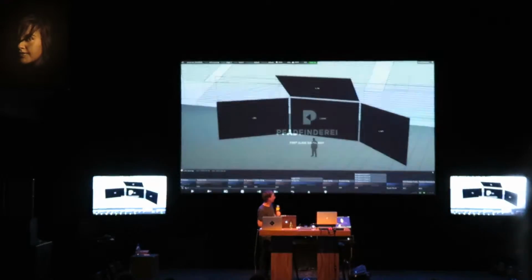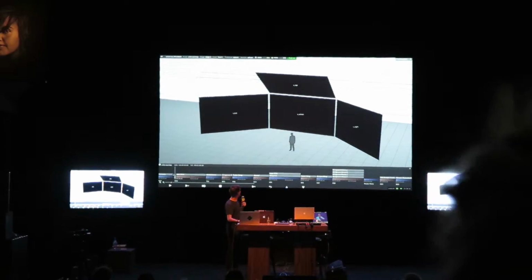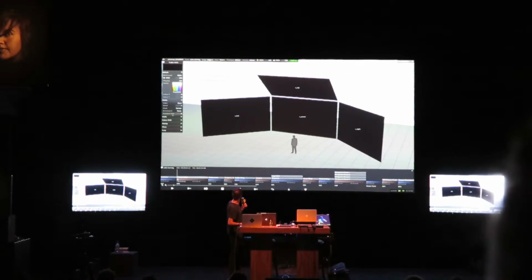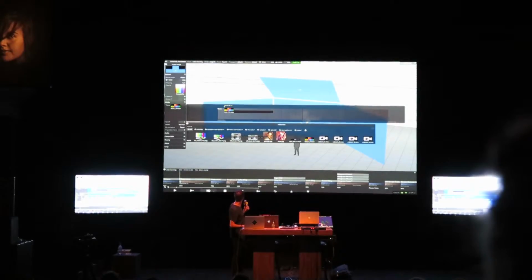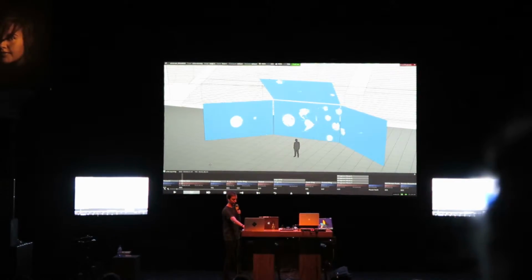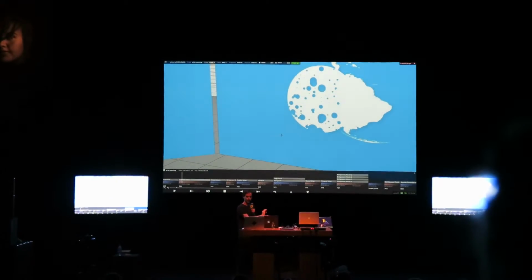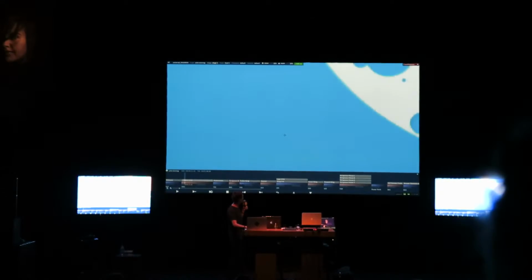So one of my favorite features here from D3 is what we call pixel perfect. If we zoom in, we can see every pixel where it's going to be displayed on the screens finally, on any LED screen, any projector, whatever you have, you're going to perfectly see every single pixel.